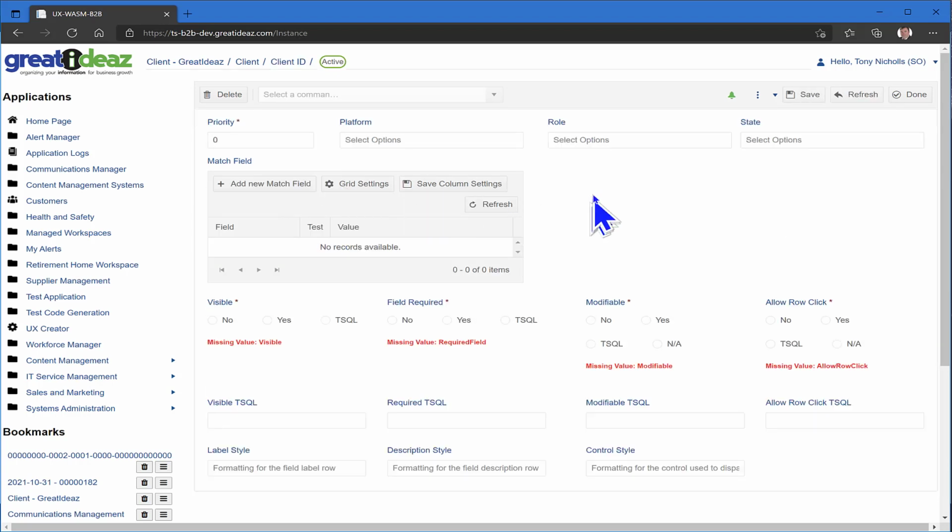And again, on each individual field, we can then specify permissions, and permissions again follow this common pattern, where we're looking at the roles of the user and the states of the object. Can the user even see the field? If the field can be seen, is it a required field or not? Can the user modify the contents of the field? If the field is a table field, so a list of things, is the user allowed to click on those rows? So as you can see, there's a lot of fine-grained control that we can put in the data configuration that determines what the display of the information is. And all of the screens that you've seen so far in this presentation are using one common generic page builder. So you can imagine there's a tremendous amount of flexibility in determining what the experience looks like.